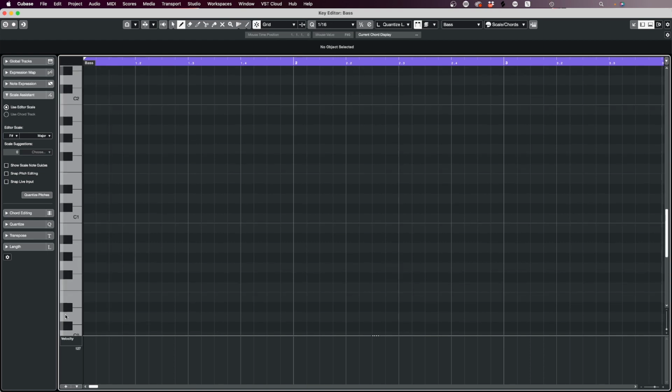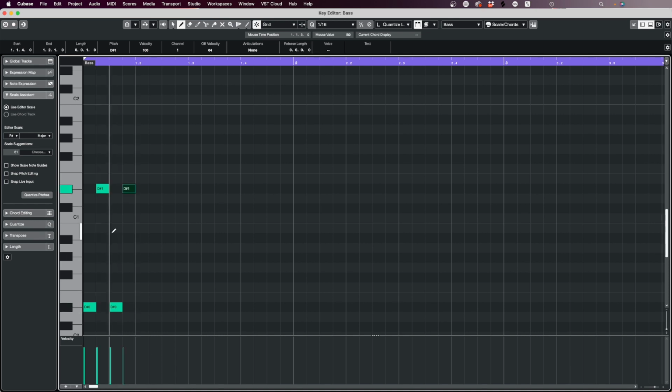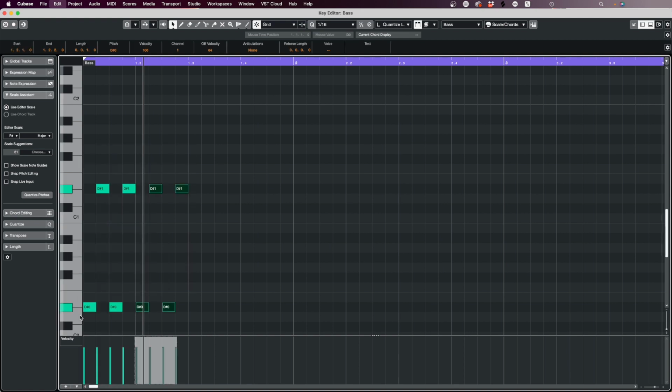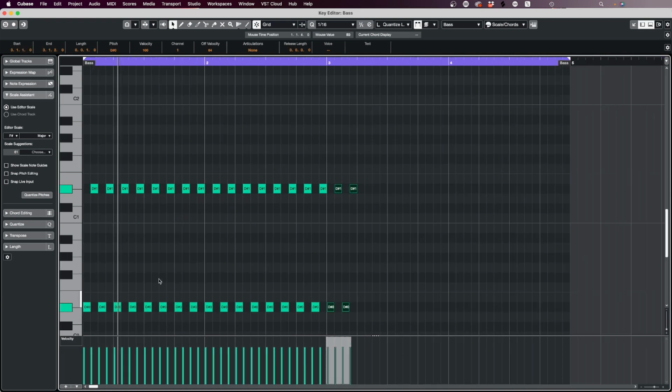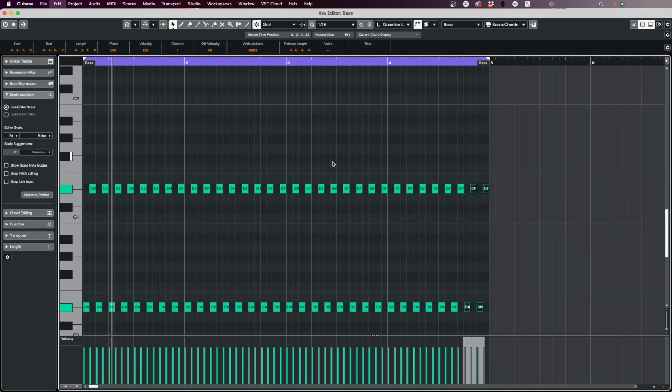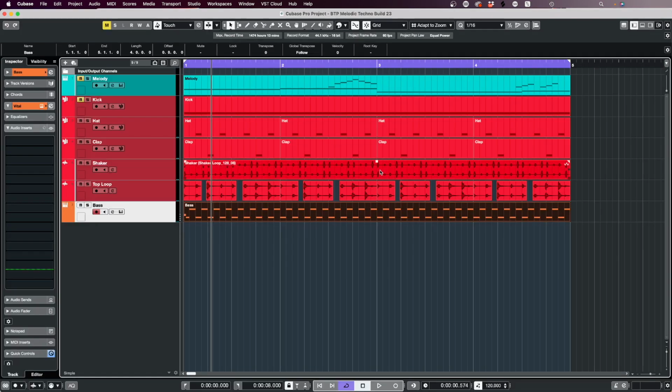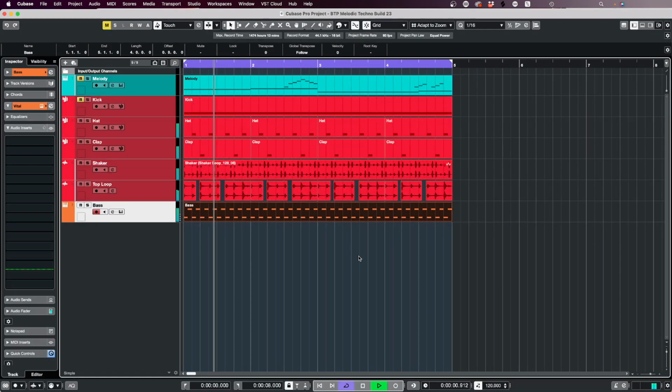So that's too high. We're going to do this in 16ths. I'm going to have one on the E flat and then up one octave on the E flat. And you can see what I'm going to do. It's just going to rock back and forth like so. And I'm going to copy that all the way across. Let's just zoom out, so it occupies the whole 4 bars.